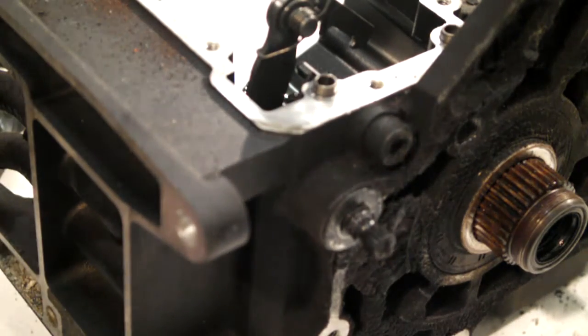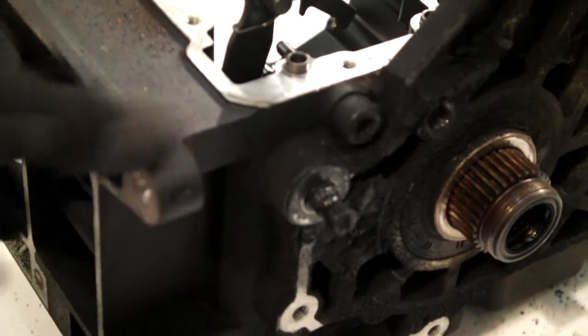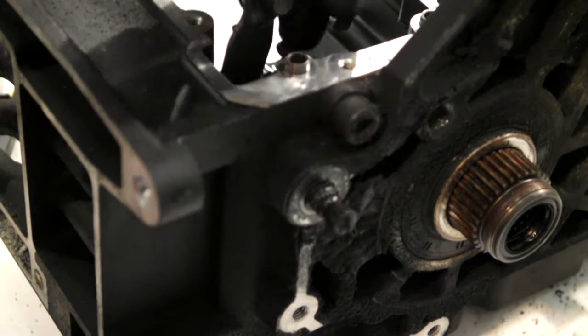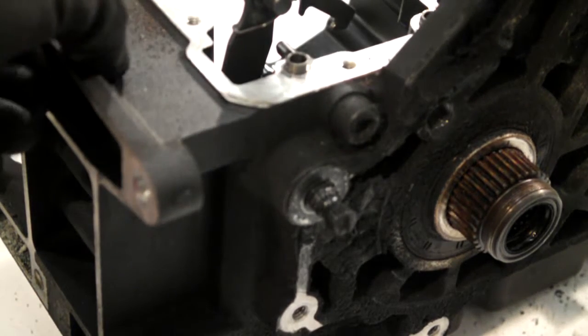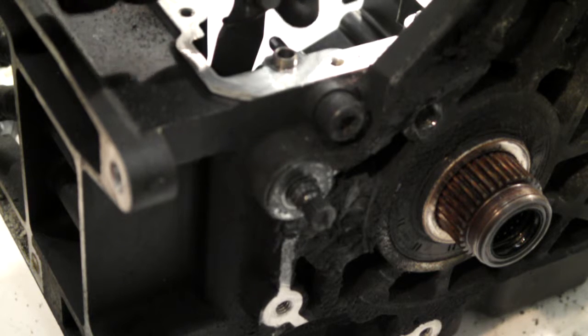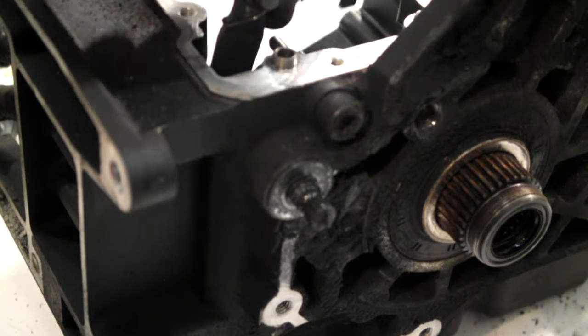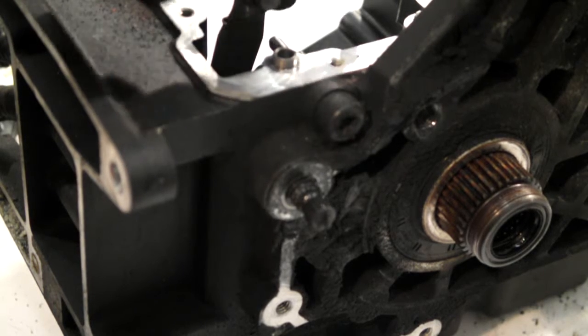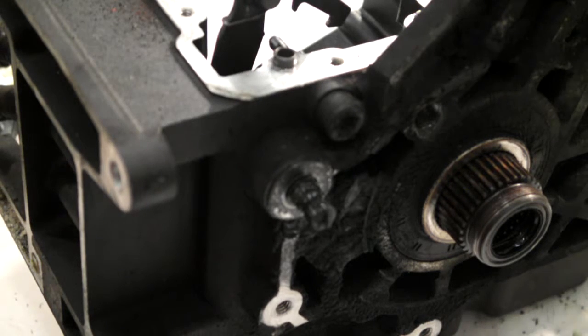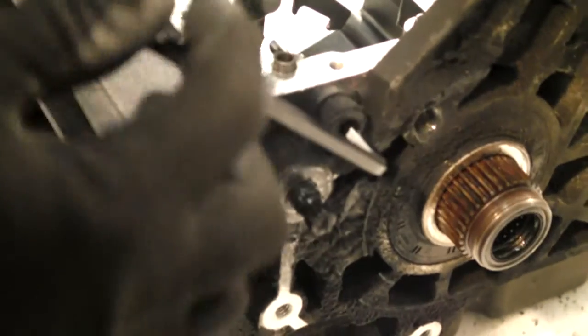What I'll do next, just make sure you can see it. This bolt here is your centering bolt for your, that clicks in and locks your shifter drum into position each time you change, and this centers it so it's supposedly in the right place. So just unscrew that.